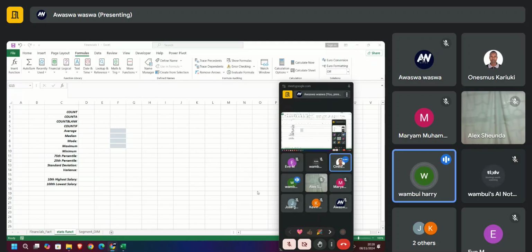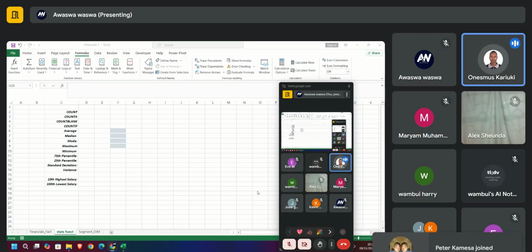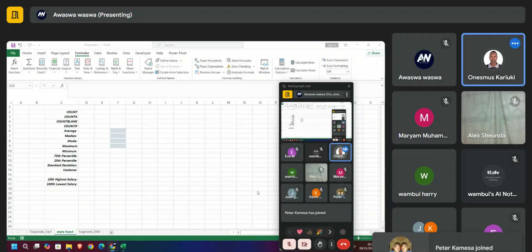That will remove the formulas. It won't affect whatever you've calculated. It will paste the values, the result of the formula.